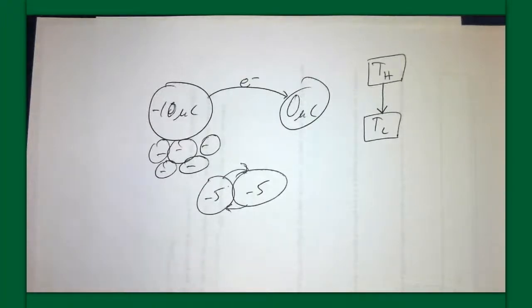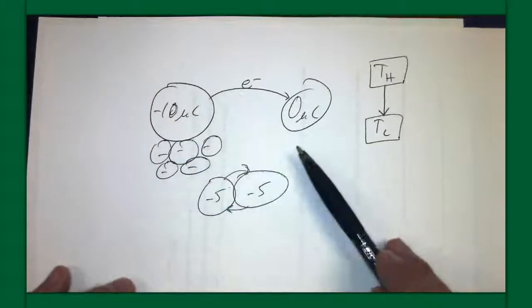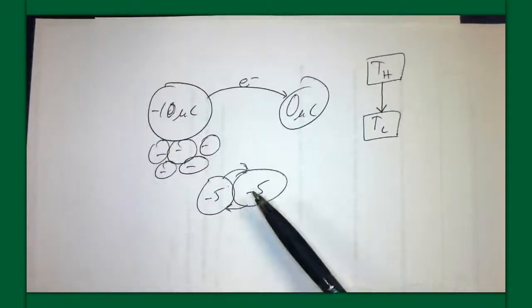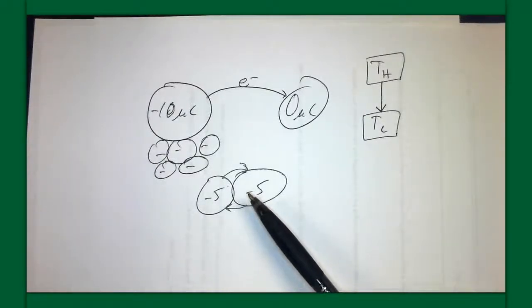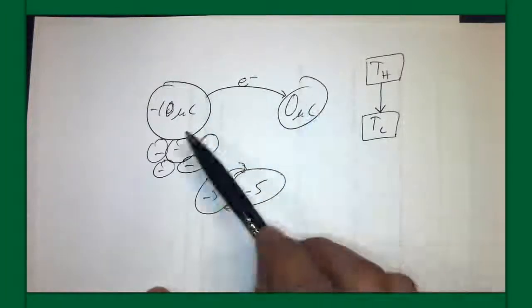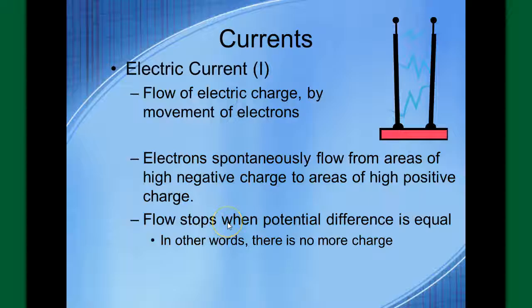This is still static electricity, though, that we're talking about. Static electricity means we've collected charges and we can move them from one place to another, but that movement stops when the potential difference is equal. This kind of movement cannot run a device, at least not for very long. In order to run a device, we have to find a way to get these electrons to continue moving, to continue to flow. And you know that flow is electric current.